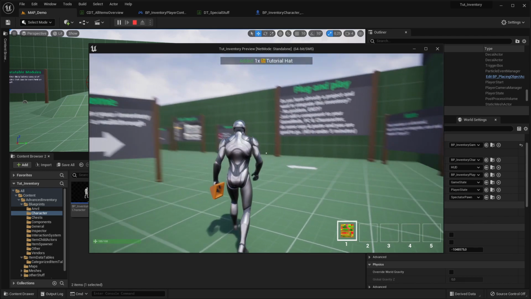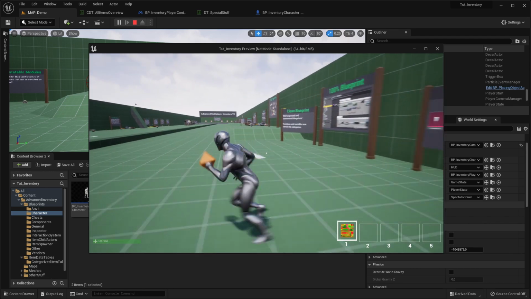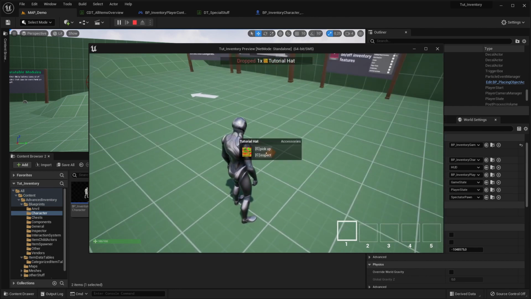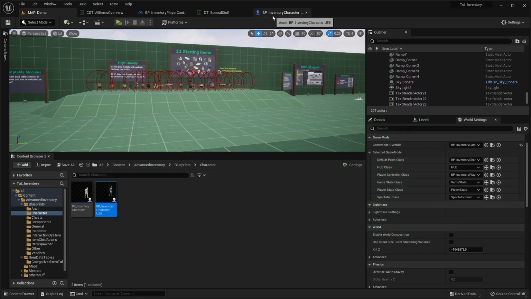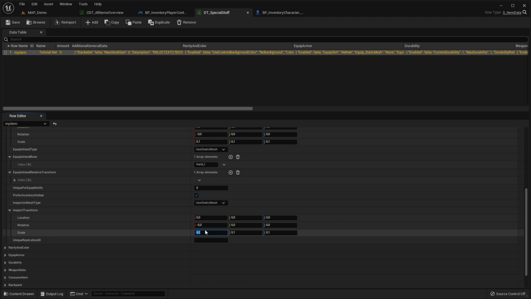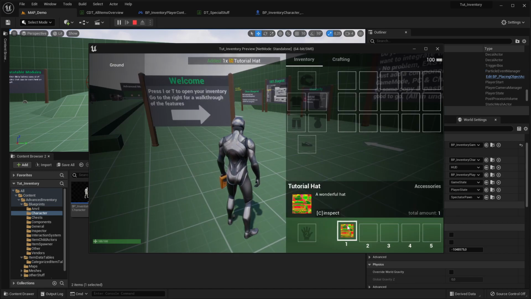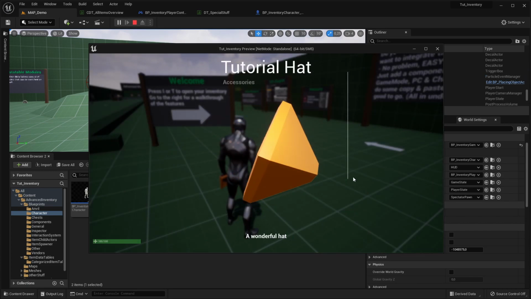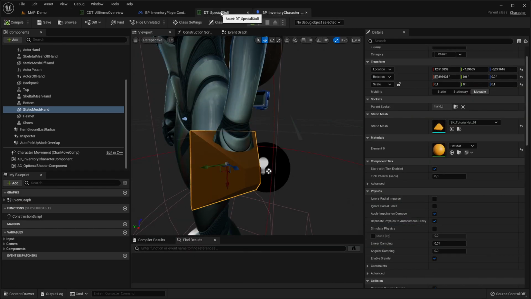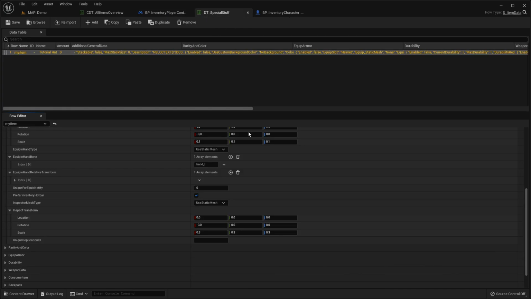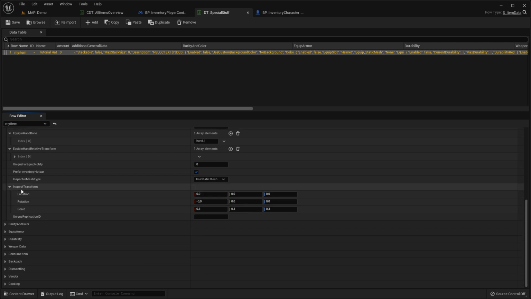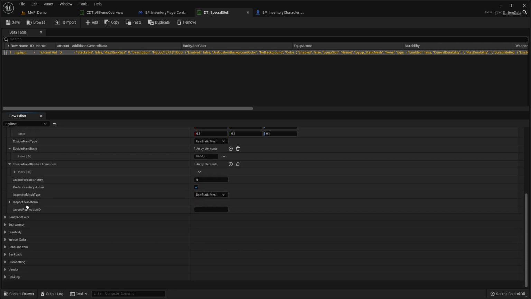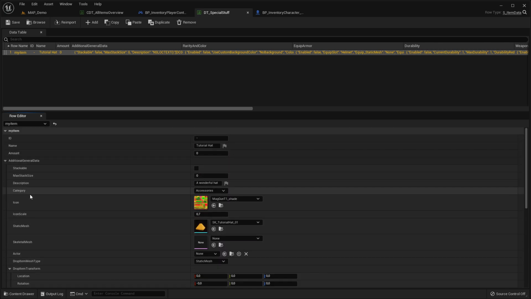Adding the item. Now you can see here it should be gripped correctly in the hand. When inspecting it, looks also good. Maybe a bit small, then you can increase the scale here. Let's check it out again. Looks better. And yeah, I probably need some location adjustment here to make it look even better when rotating it, but I won't do that right now. So that was basically the general data.